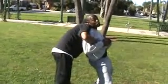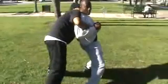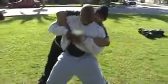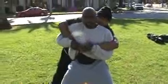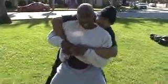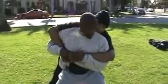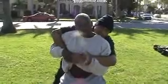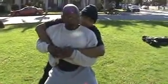Immediately after you do this, you shoot your butt back into your opponent, usually toward the escaping side. If you will come here in the front. So I grab both of his hands and raise my elbows up. I can sense where in his body he's a bit out of balance. His right elbow's up, so I can slide there. His head and his chin is this way, but he's closer to me on my left. So I can choose which way I want to go. At this point, because of where the camera is, I want to go to my left, okay?